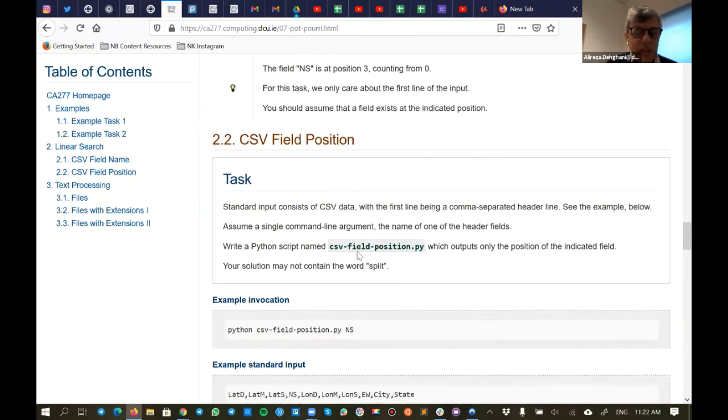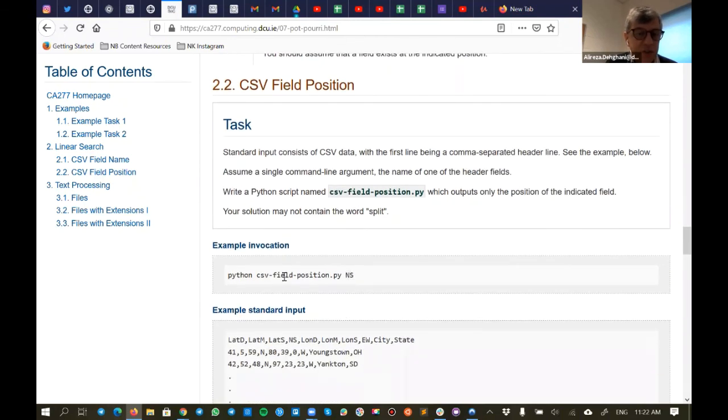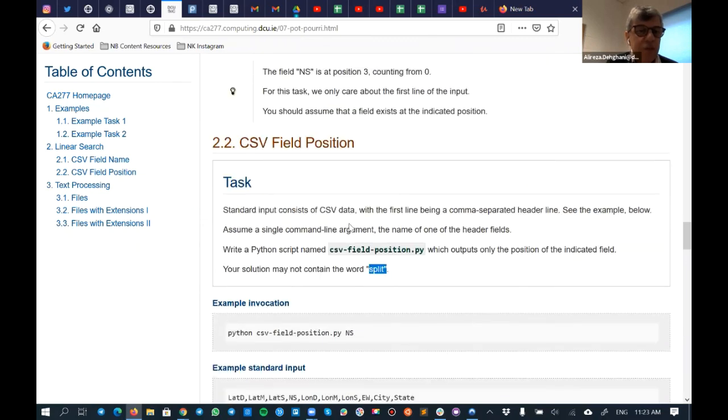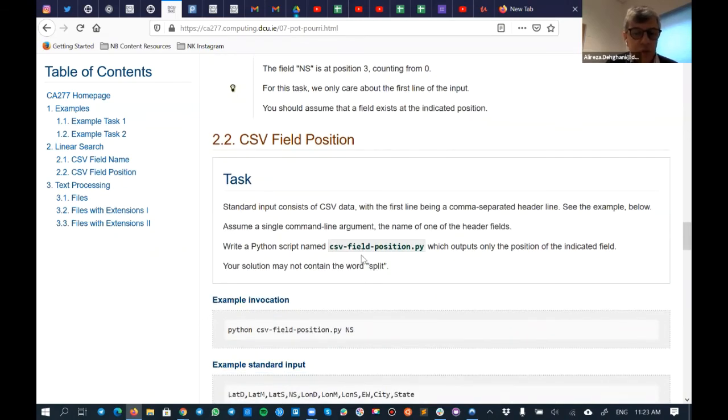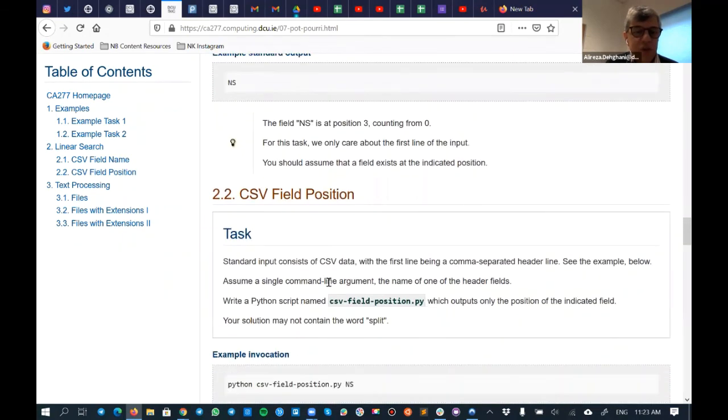Imagine we have another task very similar to this one, but this time we will give the ns as the input. You know, that's the argument. We will get that using the arg, and you know the arg0 is the name of the file, which we don't care about, but we care about the ns, the arg1. So you get the arg1, and you need to say what position this is. And please don't use the word split. If you wanted to use a split in the previous one, fine, but don't use a split in this one. Definitely try to work with the characters yourself in the first line to see what is the position 3.